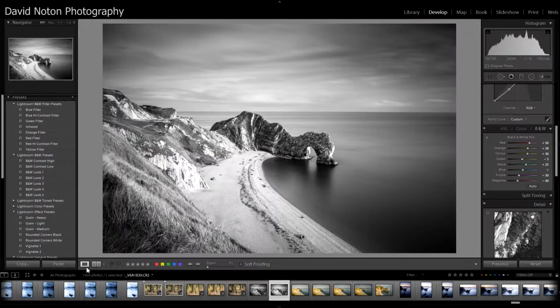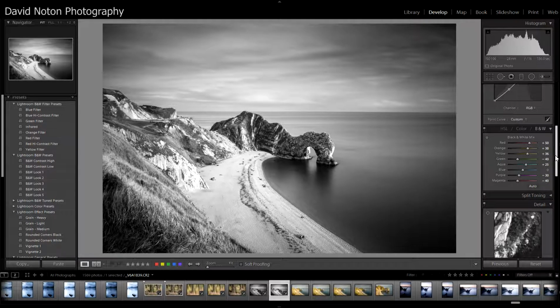Going back to where I am with it at the moment, I just want to fine-tune the greens in the image. So if I now slide the green slider to the left, just, well, I don't know how far back, what's happening is the areas of green vegetation are looking darker, and I'm getting better contrast in this corner and up here in the tops of the cliffs. So I'm going to go back to about -40 on the green slider there.